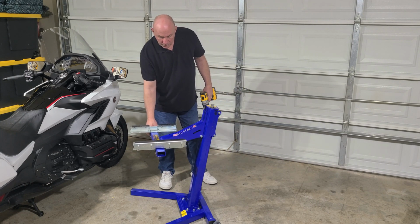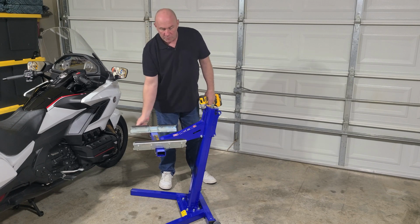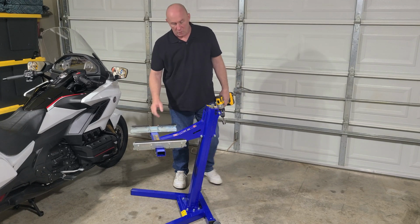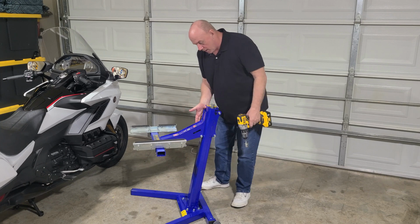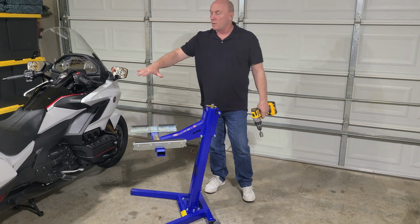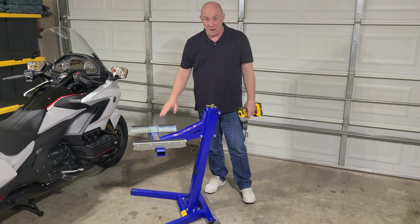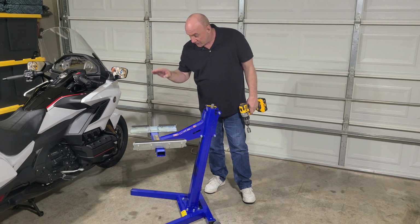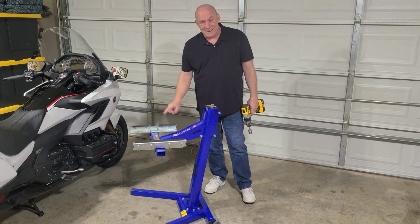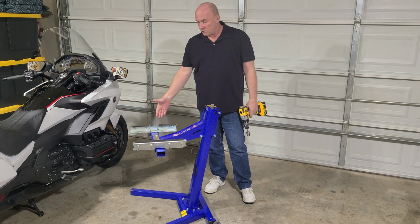Now up and down, back and forth, there is none. I mean, you could put your weight on there, there's none. But the side to side wiggle is simply because of the arm and the way it's attached here. You have to have a little play. So when the bike is lifted up, it gives you a false impression that it's not stable. It is very stable. This is the most stable jack I have ever worked with. It is strong, it is solid. It's just a few little modifications that I would recommend to the vendor to change.